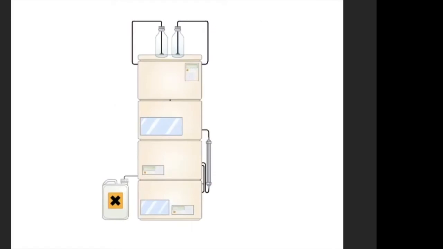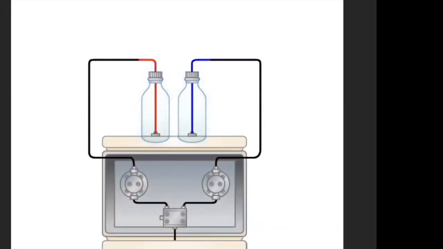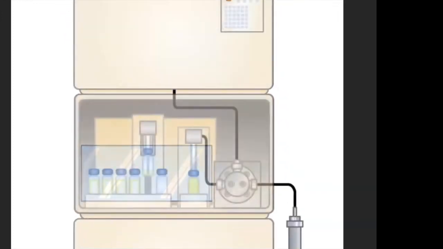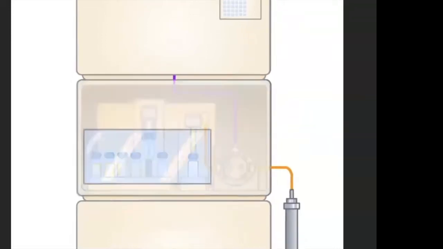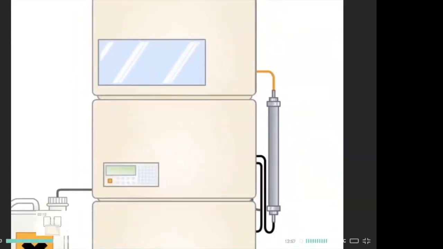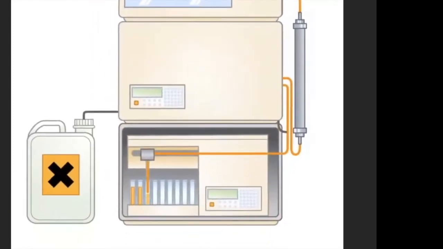The HPLC instrumentation consists of a series of simple components. First, the mobile phase is delivered by one or more pumps at a constant rate. The sample is injected into the mobile phase stream by the sample injector. The sample, diluted by the mobile phase, is then carried to the HPLC column where the components of the sample are separated. So this is the column that was shown earlier. And the components are either saved in fractions for later use or transferred to a waste column.